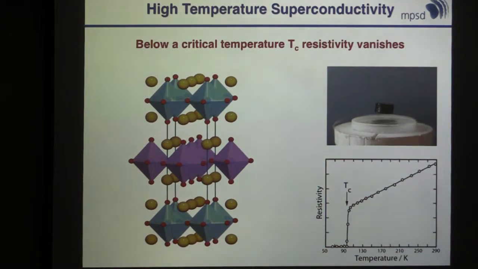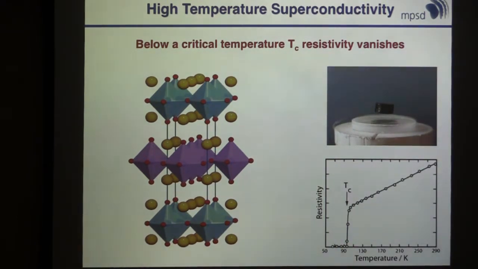Hi, TC. Everybody in this field says they work on something else, but they really work on high TC. So high TC is this very nice material. It's an oxide of copper, and it has this spectacular phenomenon whereby, as we know in superconductors, the resistivity drops exactly to zero. Also, most importantly, static magnetic fields are completely expelled below a certain critical temperature. In these materials, high TC can happen at temperatures and energy scales of order room temperature. This is sort of a third of room temperature.